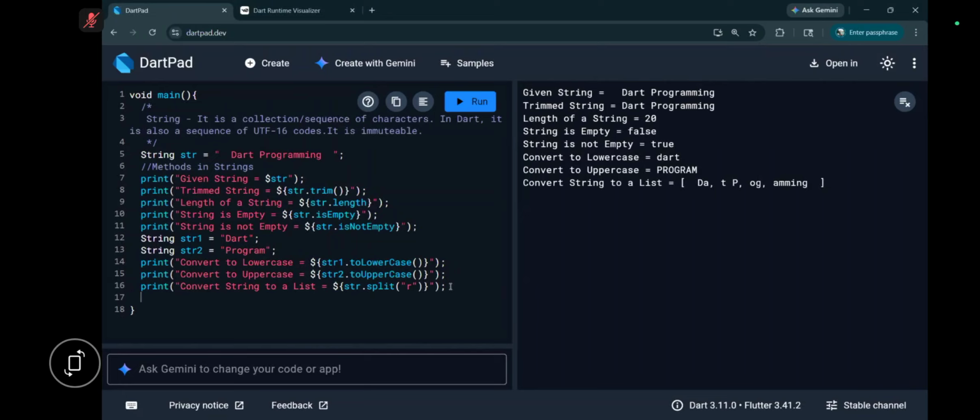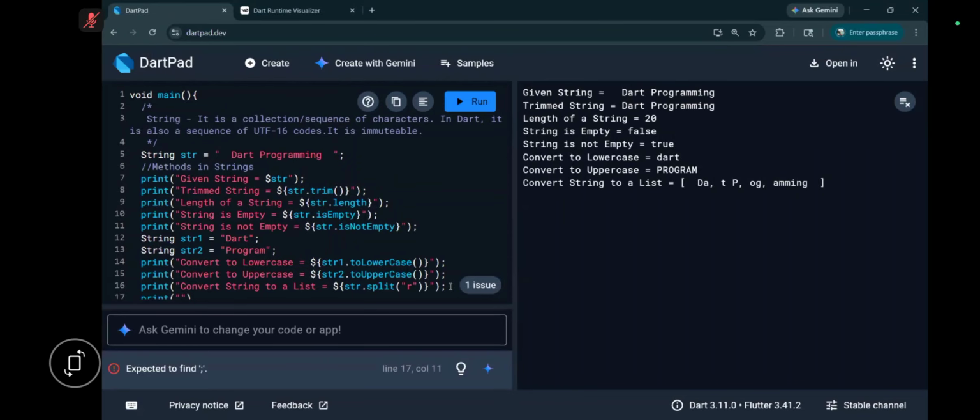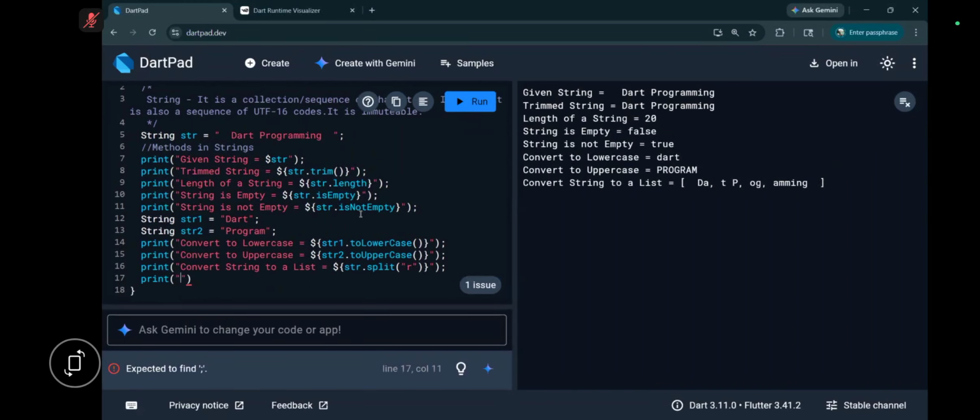Right? Now next, let's do something. Now you've seen trim. Now let's say I want to add some content, add some characters at the prefix and suffix of a particular string. Okay, so I want to add a character at the prefix.